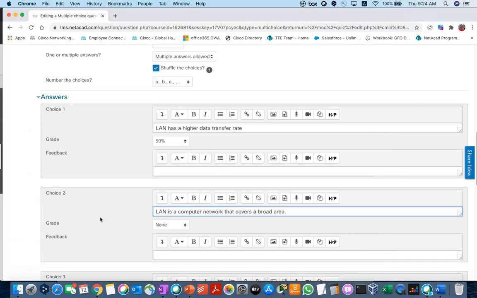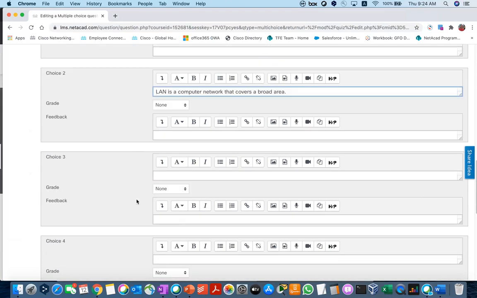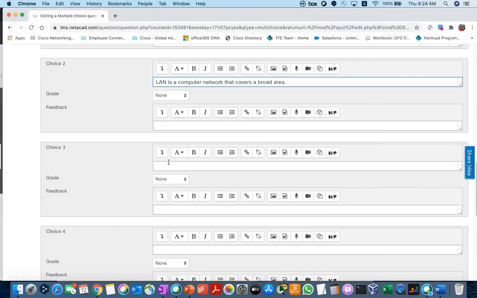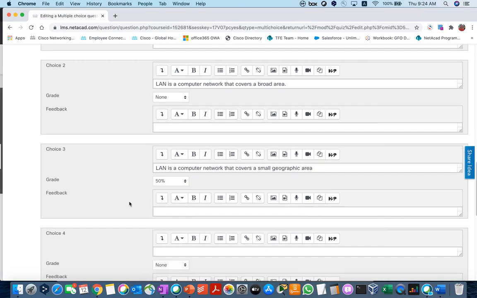This is not a correct answer, so I will leave the grade to none. Third choice, LAN is a computer network that covers a small geographic area, which is a correct answer. So I will set the grade to 50 because this is our second correct answer.